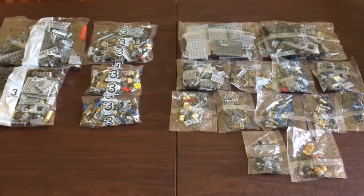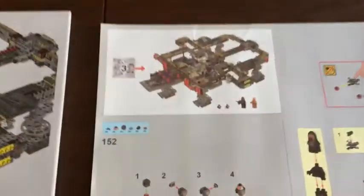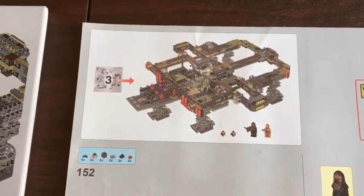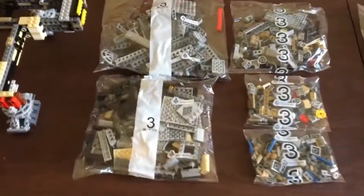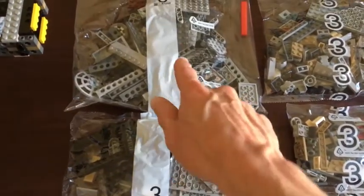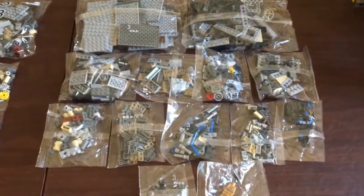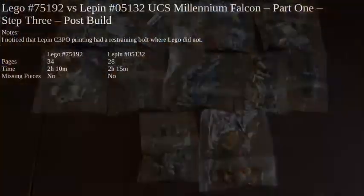Okay, so I'm about to do step 3. These are the bags for them. It looks like it's pretty much interior slots with some decorative details elsewhere on the hull there, or the subframe. And you got your two little figures there. For the Lego, there are 5 bags plus 2 interior bags. For the Lepin, there's a total of 13 bags. And as usual, they group them by part or similar parts.